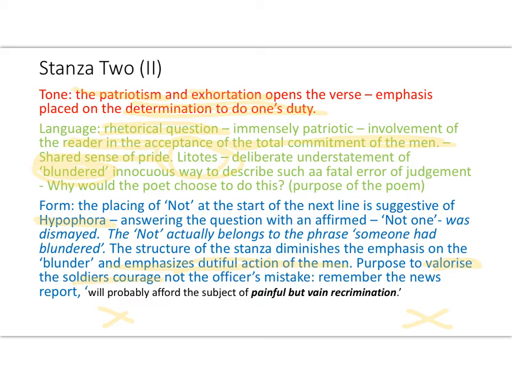And remember, as it said in the news report from the Times, the Battle of Balaclava would afford the subject of painful but vain recrimination. So people later will look at what happened and try to work out why such ineptitude was allowed to happen. But at this moment in time, what Tennyson is doing is not focusing on that, but using Hypophora and using litotes and using the patriotism of the tone, to allow the reader to have a sense of pride in the courage of these men.